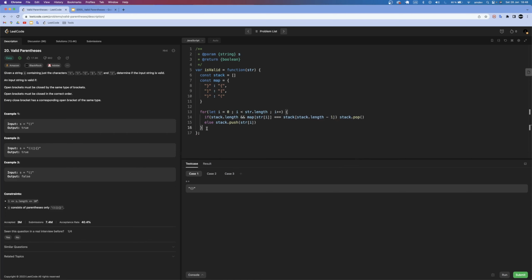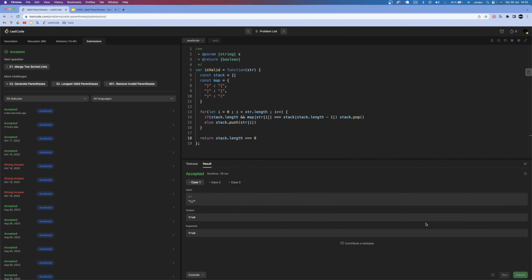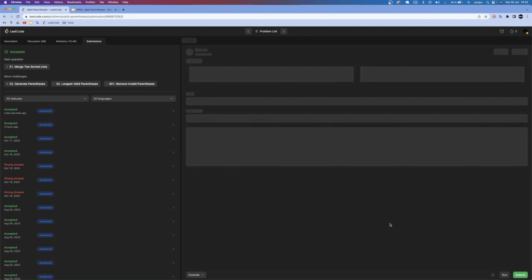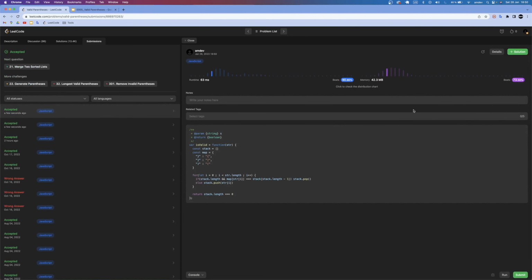At the end, as I said in the slides, the stack being empty is going to be the silver bullet for us to determine if the string is valid or not. Because if after finishing our iteration there was some leftover in our stack, then that is not a valid string. So we are going to return a boolean checking if our stack's length is 0 or not. Something like return stack.length equal to 0. So if we run this, as you can see, all tests are passing, and if we submit, we are in good shape in here as well.